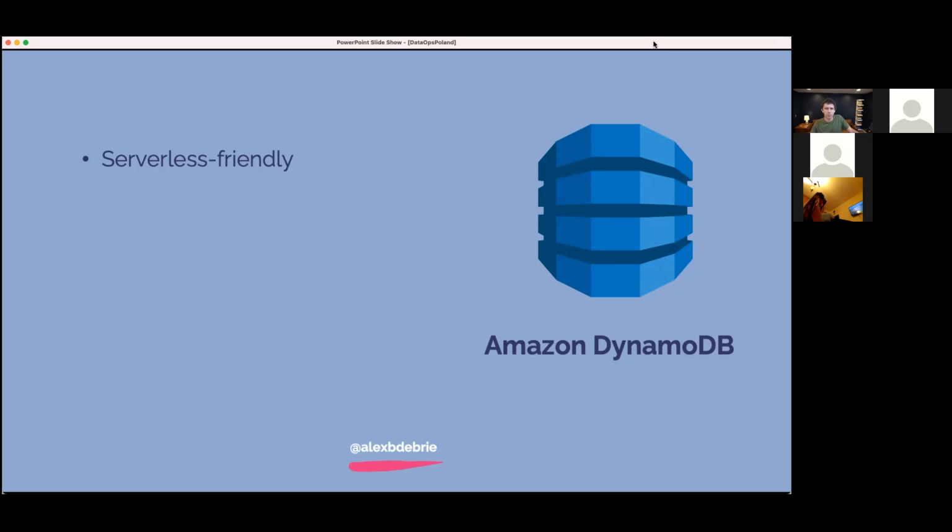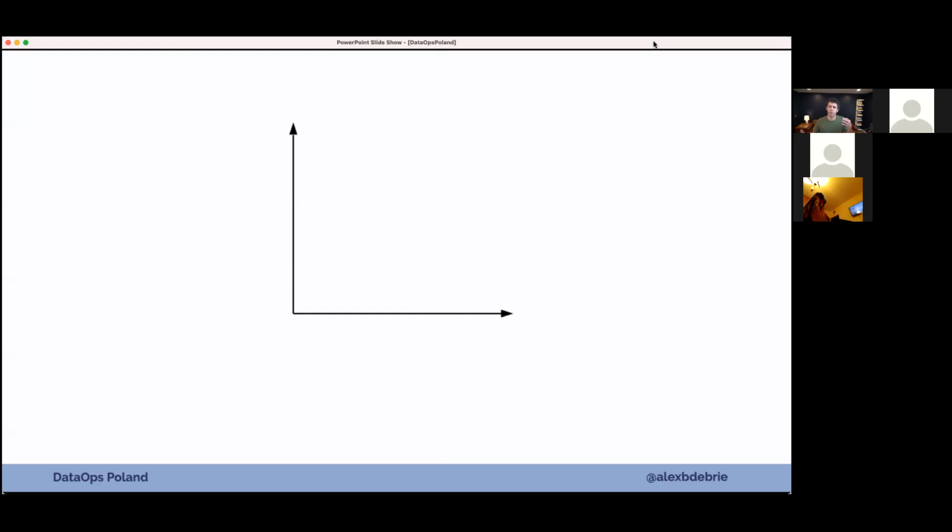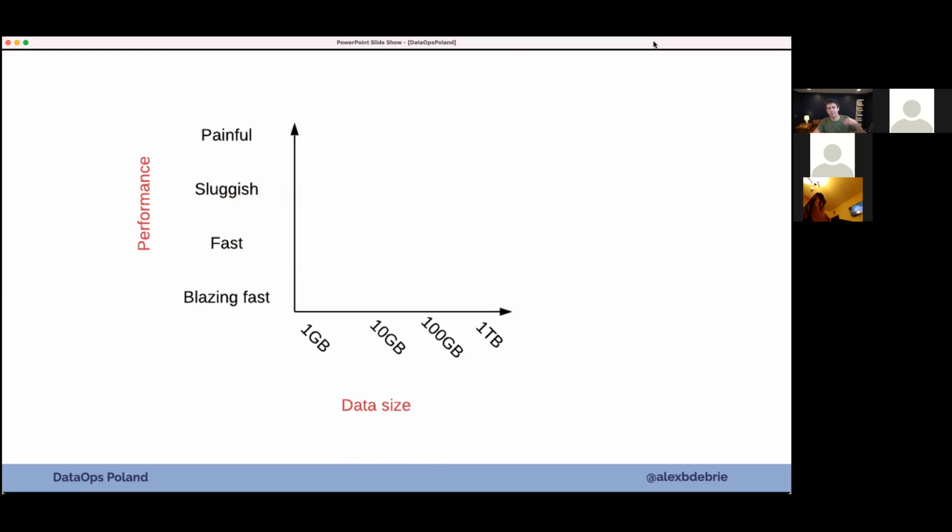But the more I worked with Dynamo, I've come to appreciate the second reason that a lot of people choose Dynamo. And that's because you get consistent performance at really any scale, and really truly enormous scales. One thing I like to show is a chart to compare how relational databases and DynamoDB tend to scale as you get bigger. If we look at this chart, on the x-axis we have our data size. How much data do we have in our database? As you go further out to the right on that x-axis, the amount of data grows from 1 gig up to a terabyte and beyond. On the y-axis we have performance. You can think of this similar to latency, so higher is worse. At the beginning it's blazing fast, and then it gets slower and slower as you go up.